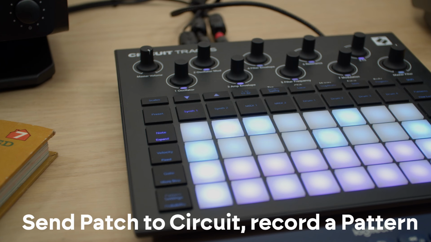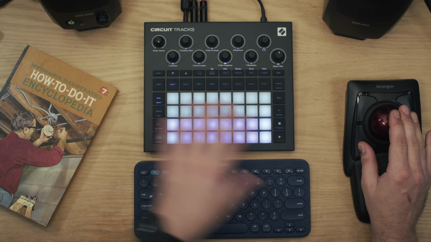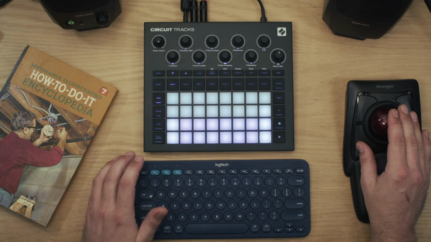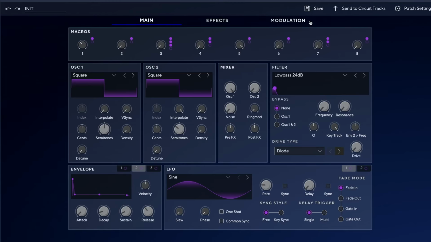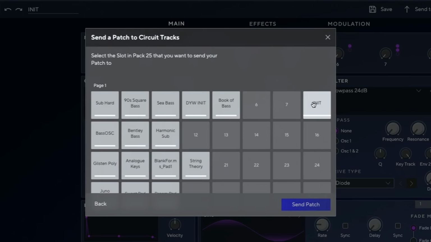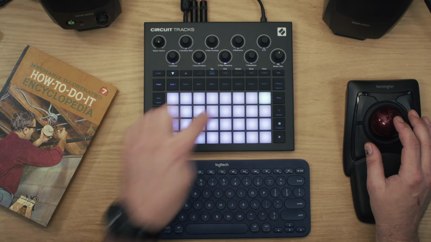All from that one preset. So you can load up a whole lot of presets into the Circuit, and each one of those has those mappable controls that you can manipulate. I'm going to send that patch over to the Circuit Tracks again now that I've updated it. So now when I select Synth 1 and preset 8 there, I get the sound that I've just created ready to go on the Circuit.